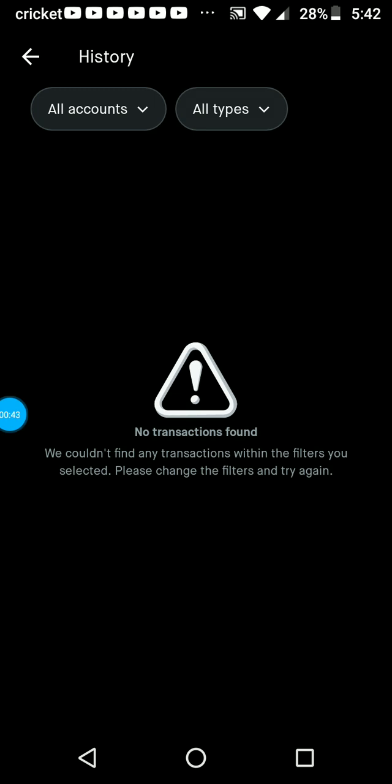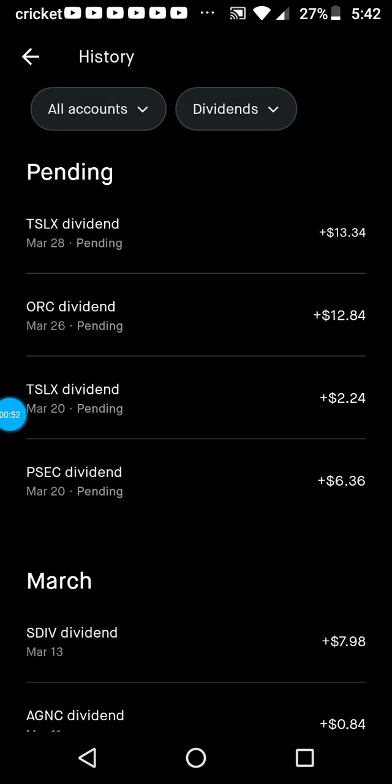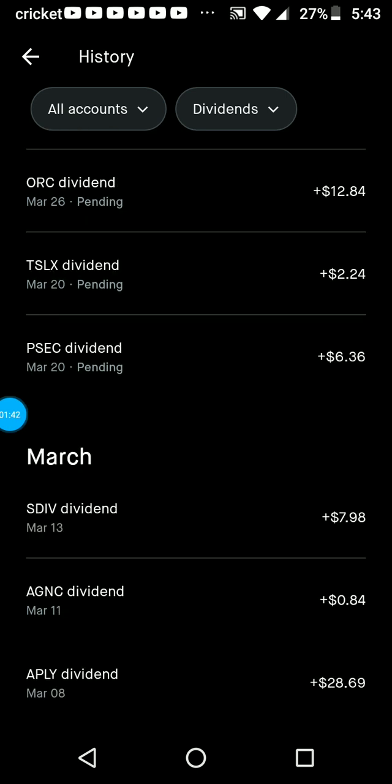If we look at the history of our dividends here, for this month I have a couple dividends pending. My Prospect Capital and my Orchard Island are sitting here ready for me to get a little money, $6 and $12. But my Sixth Street Specialty Lending is a quarterly stock, and they have a special dividend where I'm getting $2, and then the real dividend I'm getting $13. I think I have 29 shares of that one, and I'll continually, slowly build that one up.